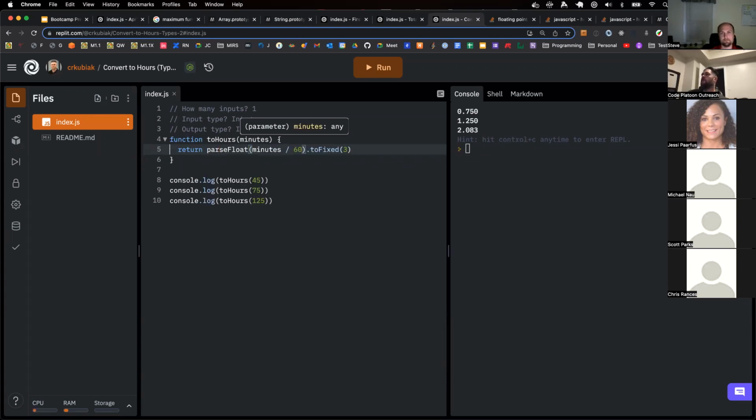Okay, so if we throw a parseFloat in here and add the toFixed 3, it looks like we still get the trailing zeros. Did I miss something from your solution? I did a let hours and then added a return parseFloat hours and put the toFixed inside of it. Oh, you declared a new variable.